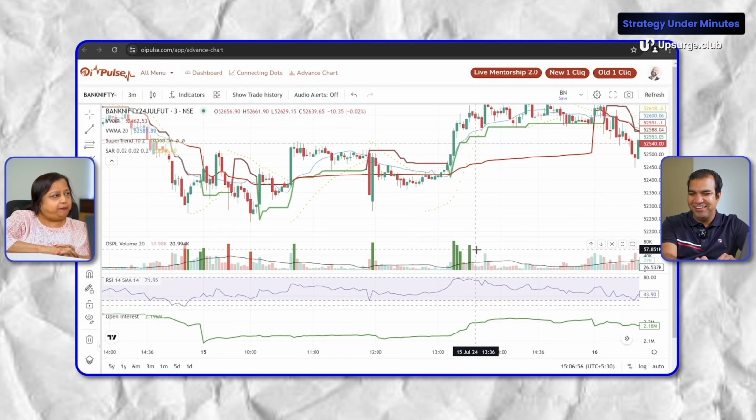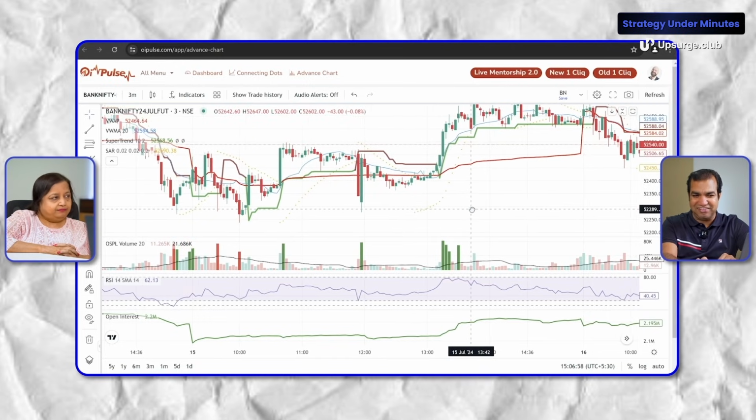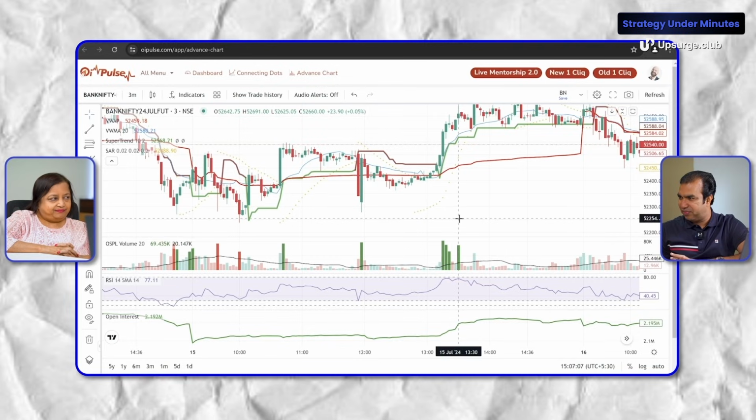So you are basically a buyer. Yes, once the parabolic SAR gives me a clue. Next thing, you were asking about the 2 candle theory, right? I needed 2 consecutive bars of more than 50K in terms of the volume in Bank Nifty. If it is the Nifty, I want 125K. This is on the 3-minute time frame.